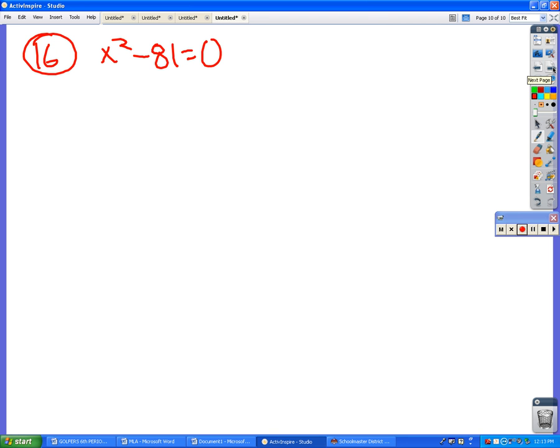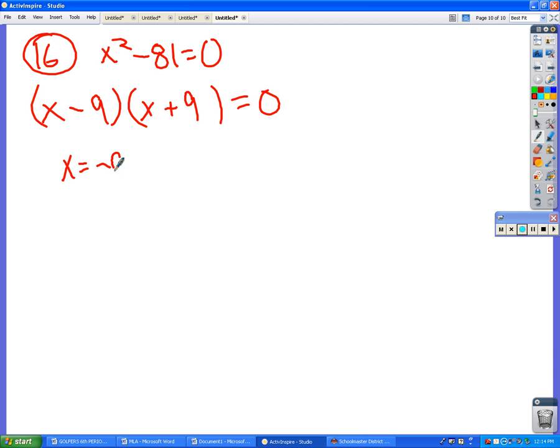All right, so x squared minus 81, we can factor this. This has a fancy name. Anybody remember it? Difference of two squares. Okay? It's going to be x and x. And then I need two numbers that multiply together to be negative 81 and add to be 0: negative 9 and positive 9. So my two answers are negative 9 and positive 9. And again, Brianna, those are both x's. There's no y's in this problem. Good question, though.